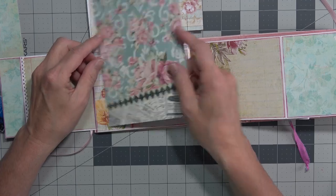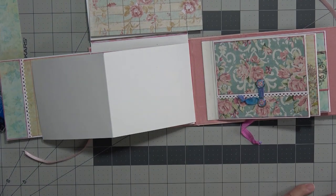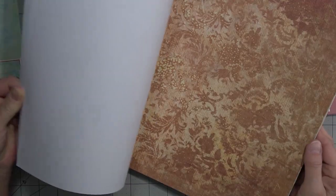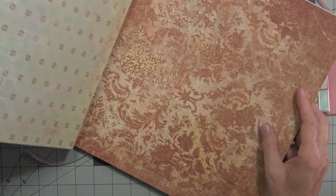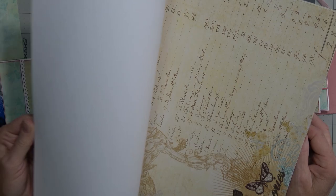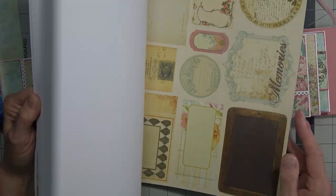Oh, I do love this one. But we're already using it twice. So I really don't want to use that one, really. Oh, that one's so pretty. Junk journal. That's where I think that one is going to go. That's a different album there. A different paper series. We do have some more of that one. Oh, we do have that. That's so pretty. We do have that. Oh, music papers, good. We do have some more of that one.